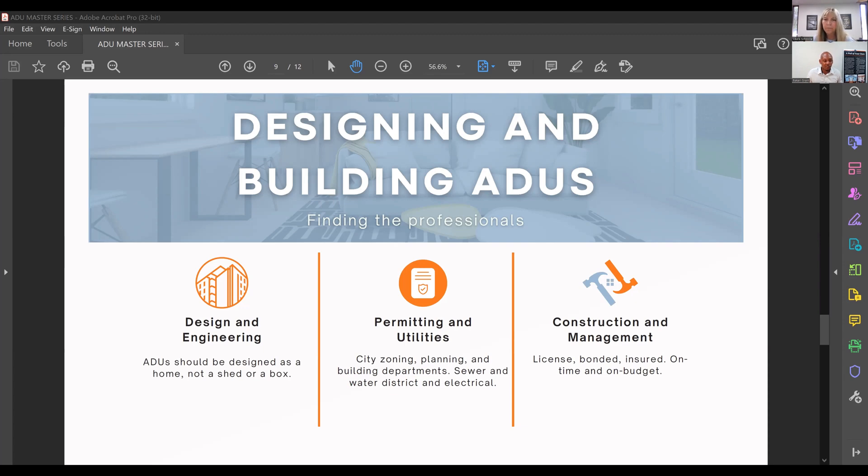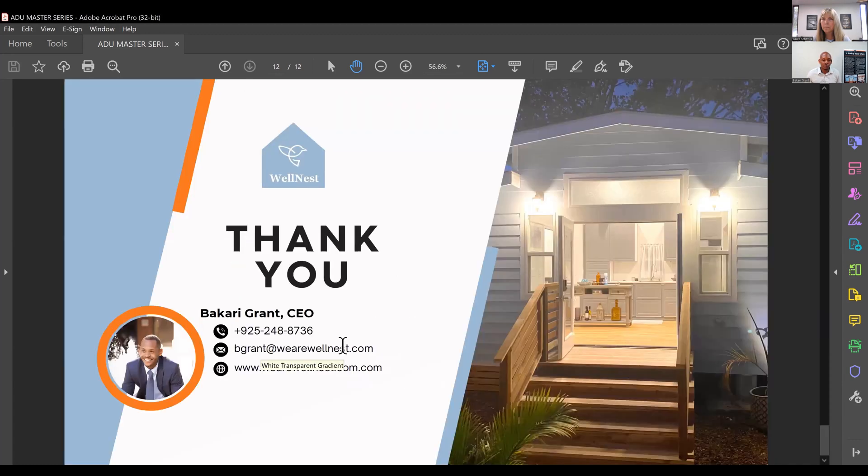Additional costs to consider include financing costs, interest rates, property tax implications, rental income logistics, and tax benefits. For example, when you add solar, do you get a tax rebate? Can you potentially get deductions for ADU construction? Understanding how that works is really important going into a new ADU build.